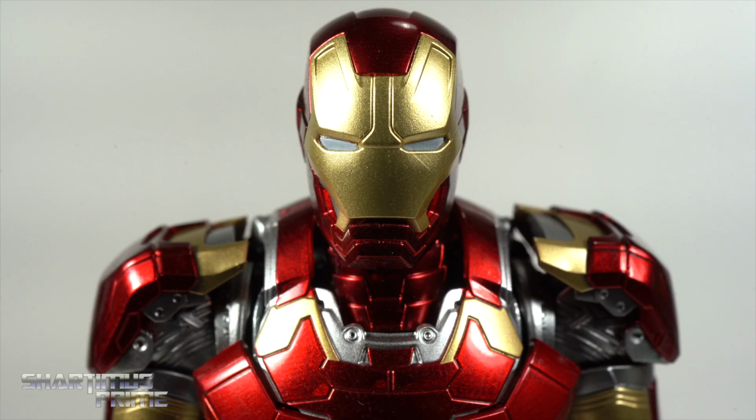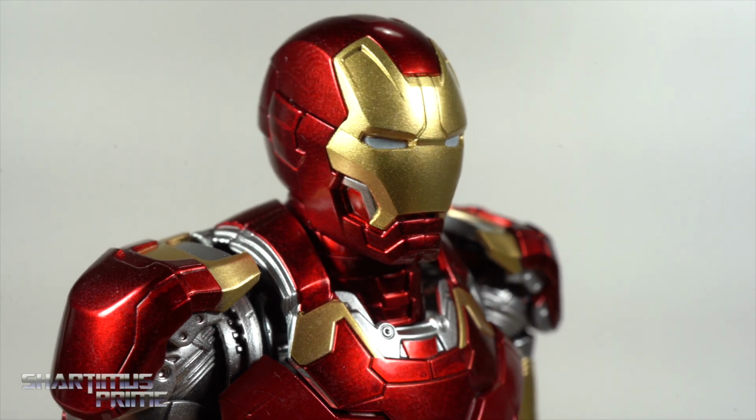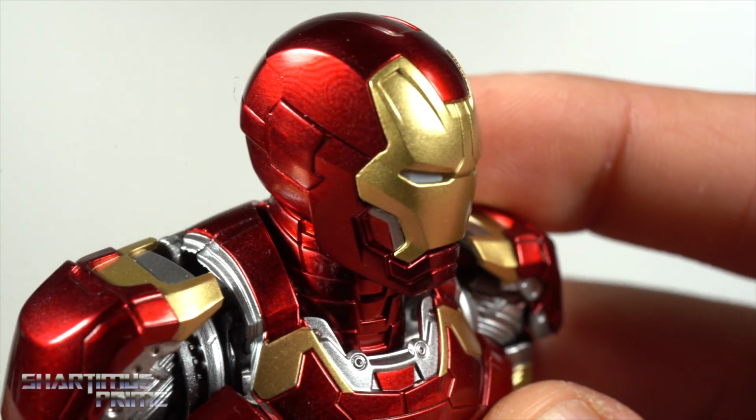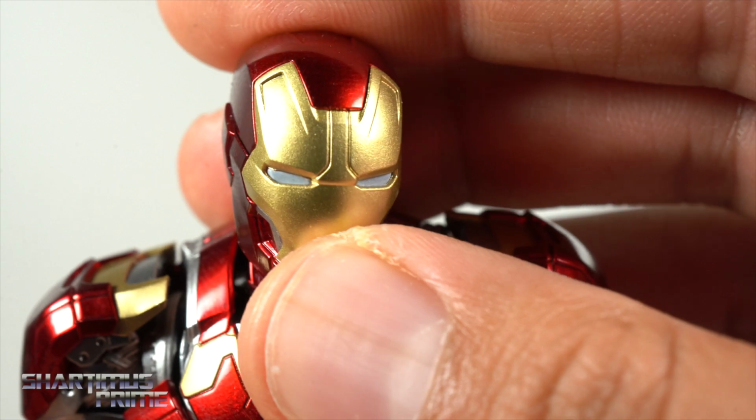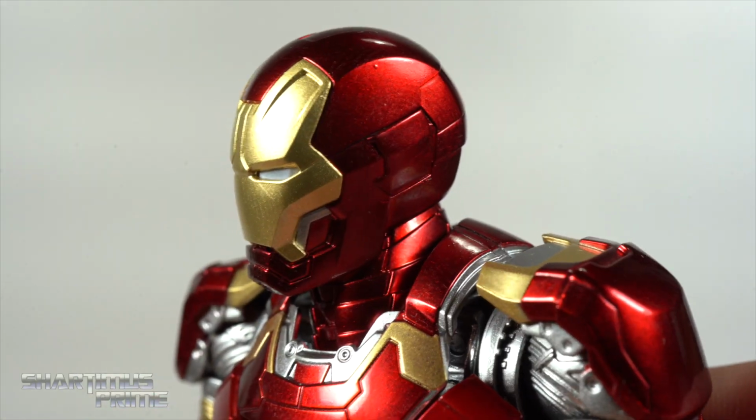So I really love the aesthetics of this figure. This looks so sick. I love the vibrant gold, the metallic red over here just looks fantastic, man. I really love how this looks. I cannot complain. I love the sculpt too. Just a fantastic looking piece.